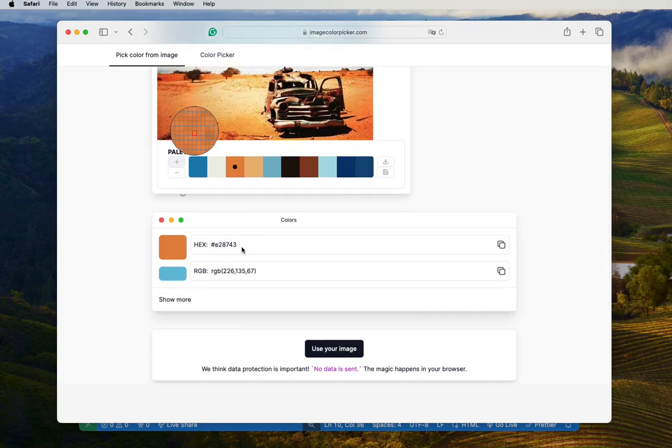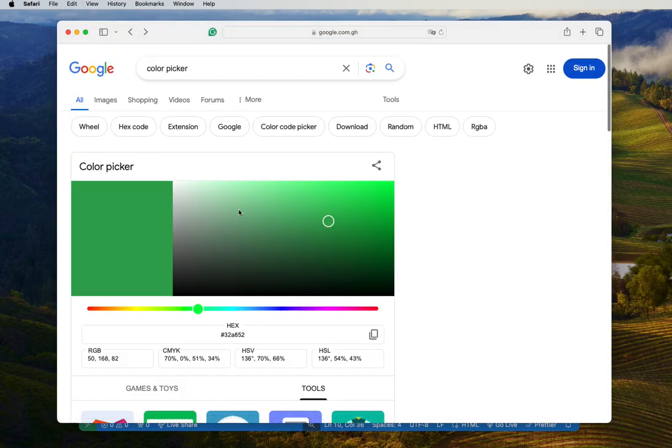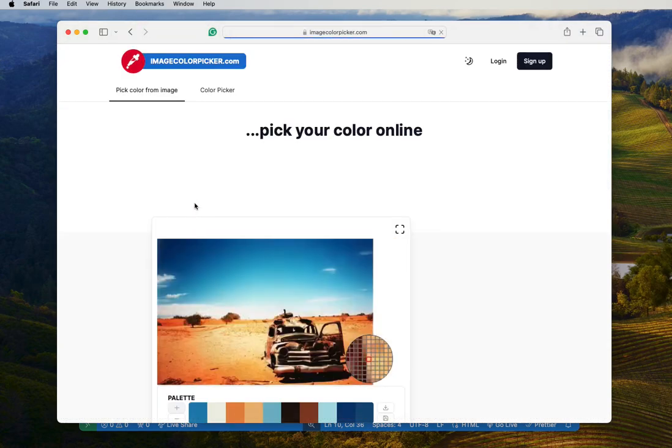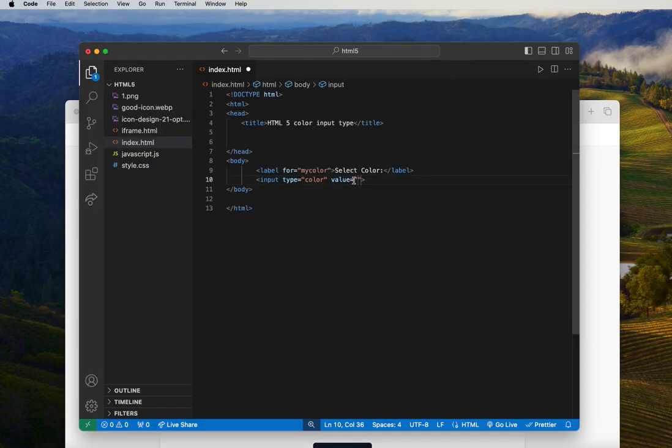Any color here should be fine. Then I pick this one. What's going on? Let me pick another color. I think I didn't grab that one. Then I copy it to clipboard, then I paste it in here. So it comes with the hashtag.